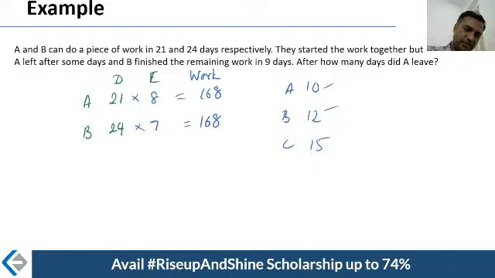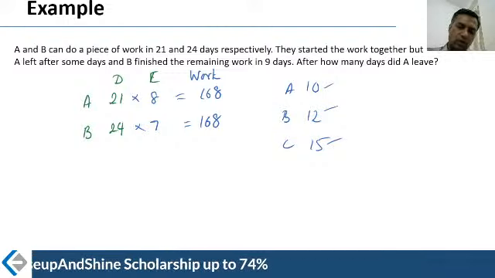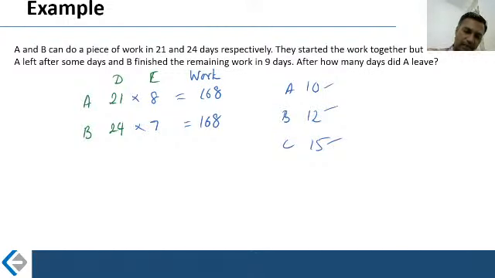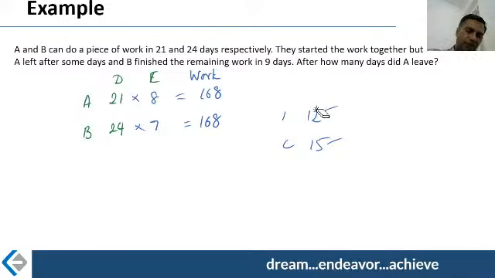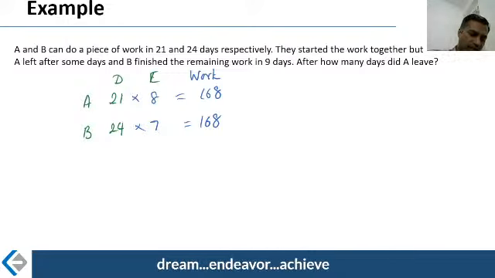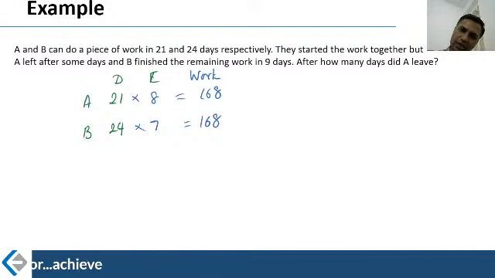LCM of these numbers is 60, because there are three. I can't write inverse. It is not A by B is equal to B by A, and it's not A by B by C is equal to C by B by A. There is no such concept there, right? So we need to be a little mindful about it. That's my whole point here. Let's go ahead. I hope you are getting my point. If there are A and B, you can quickly write it reverse and proceed. Good. So we reach this stage.